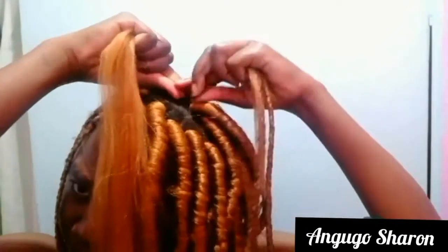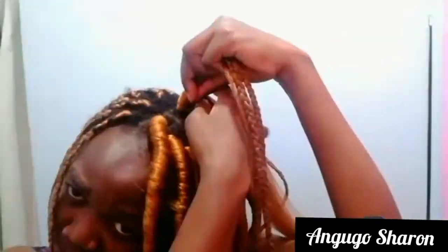When you reach the end of the knotless braids, just turn around and start rolling your braiding hair upwards as shown in the video. When the braiding hair that you rolled again upwards is over, just tie it nicely so that it doesn't unravel. So I hope you can understand what I'm doing, you guys. That's what I'm doing. Just take your time if you love this hairstyle and you want to try it. So guys, I'll just leave you to watch what I'm doing and I'll be right back.